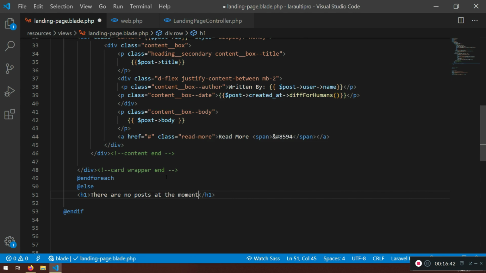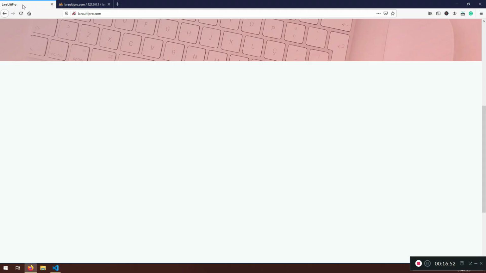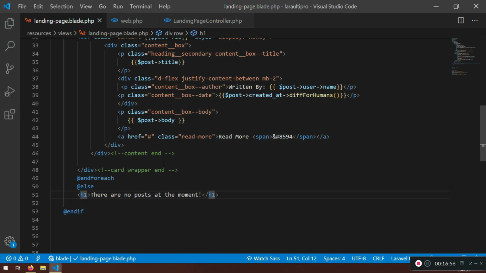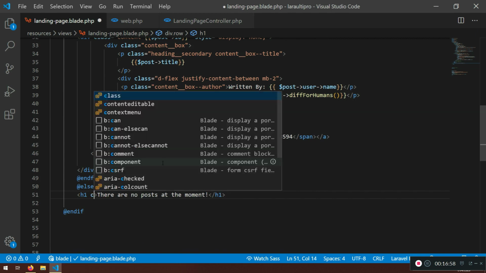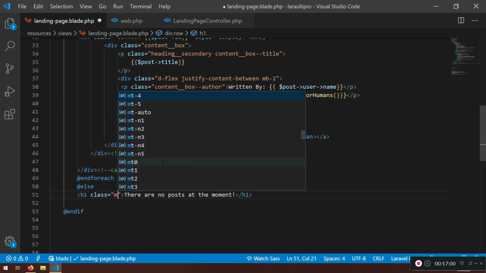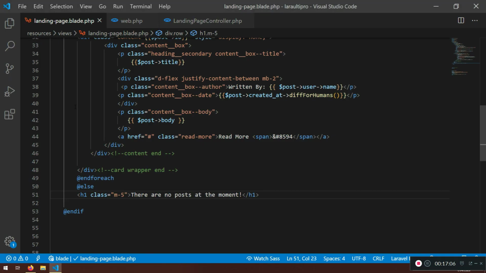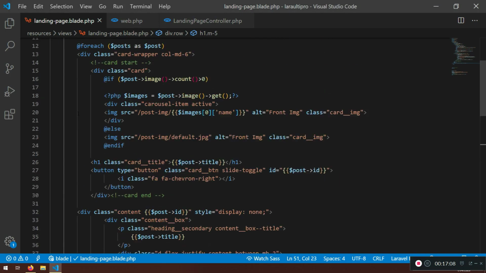And an exclamation mark, and that's it. So after the end for each, and if it's ending there. Now there are no posts at the moment. You can put a margin, or whatever you like. For example, add a class here saying margin 5. Very good. Now we are done with this part.